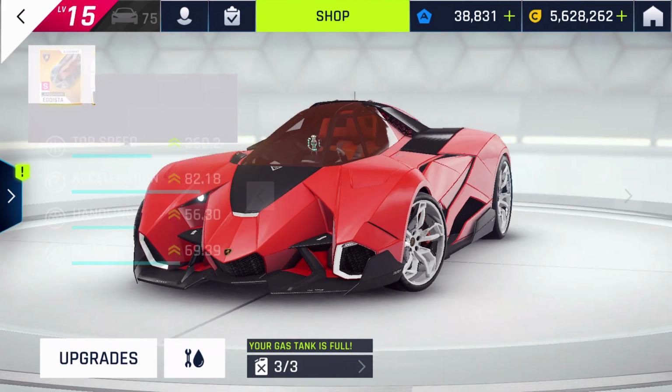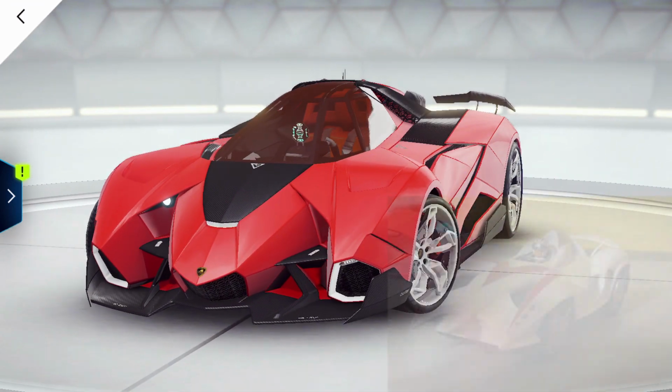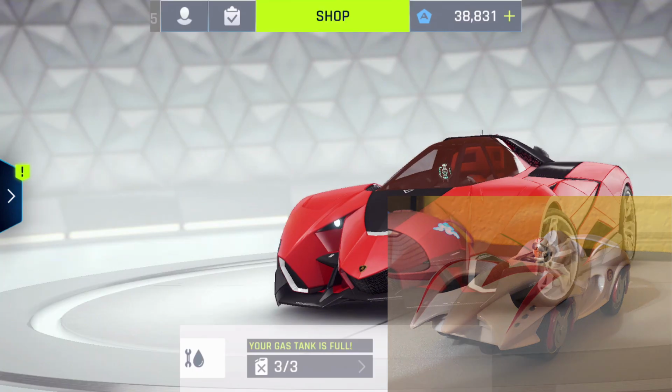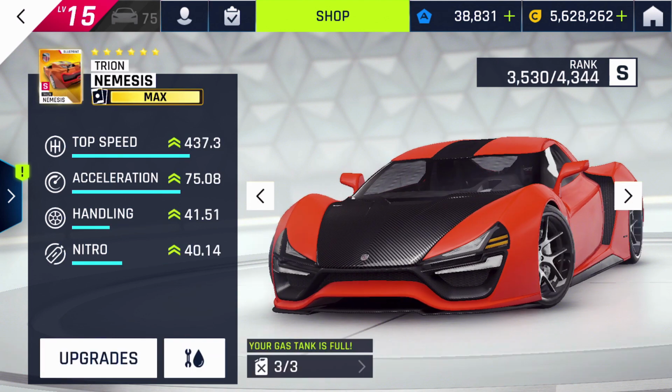And if you didn't notice, I kind of just started to recognize this. This Egoista looks very, very similar to the Mach 6 from Speed Racer. So I have a special place in my heart for the Egoista here. And so that's why I made an effort to get it as max as I could. Trial Nemesis, of course, very fast.